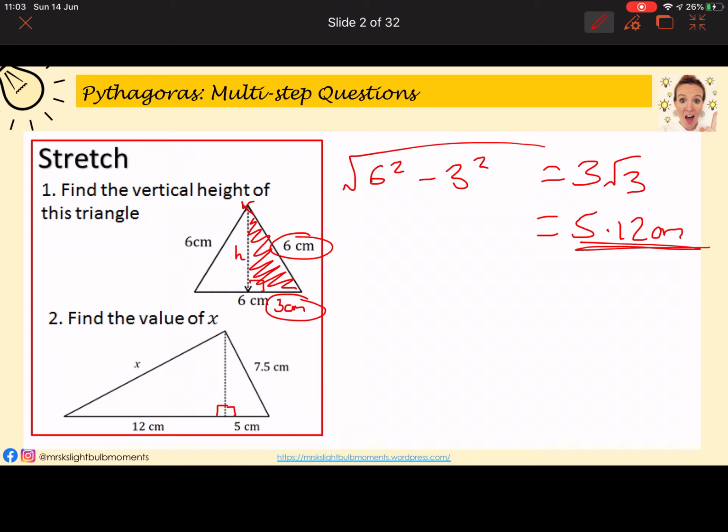So here we're going to use Pythagoras first on this triangle on the right, the one that I'm shading in red. So we're going to do the square root of 7.5 squared minus 5 squared, and then we square root it. We get 5.5901. I'm going to keep a few decimals there. I've just put those dot dot dots because I'm keeping it in my calculator for now, because this is my answer here, the 5 point something.